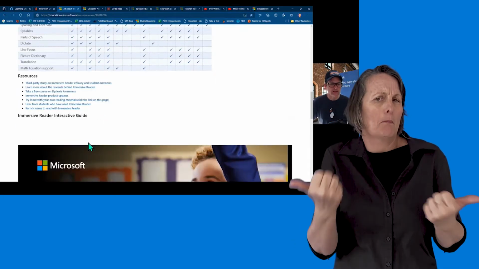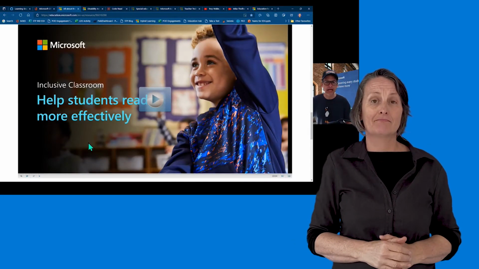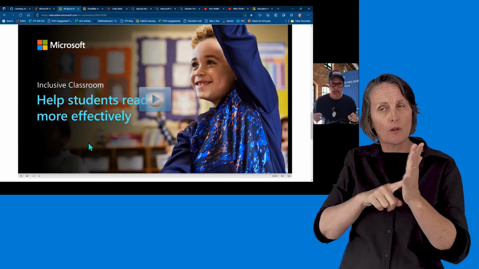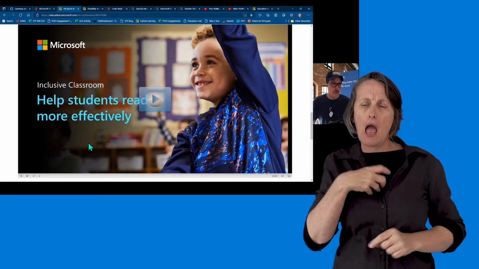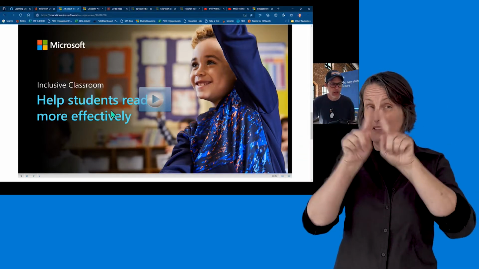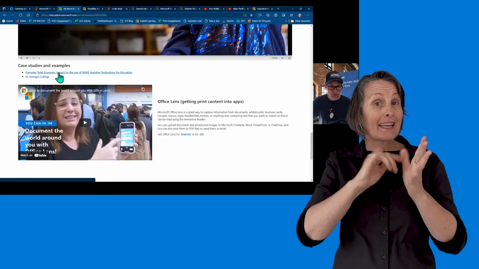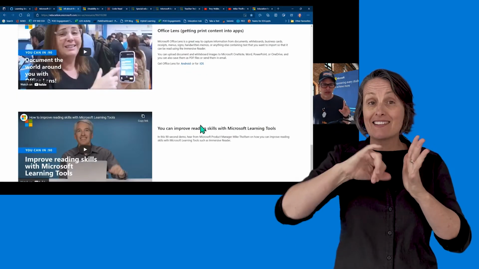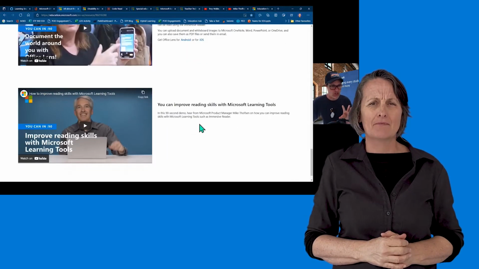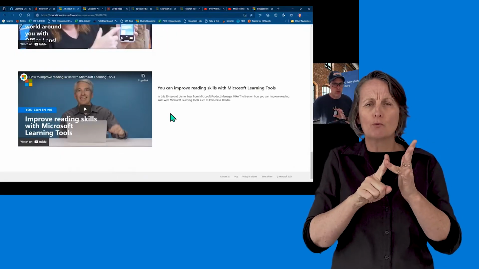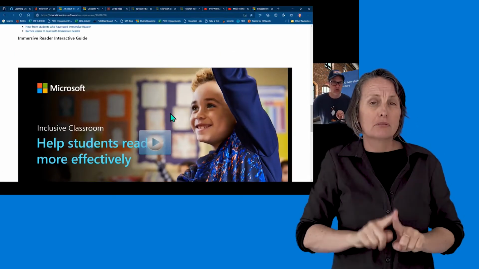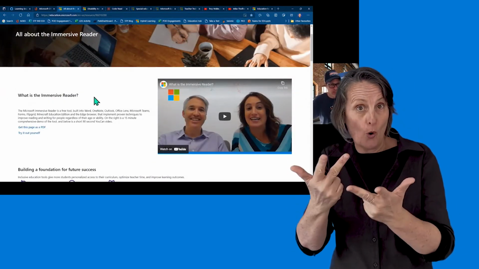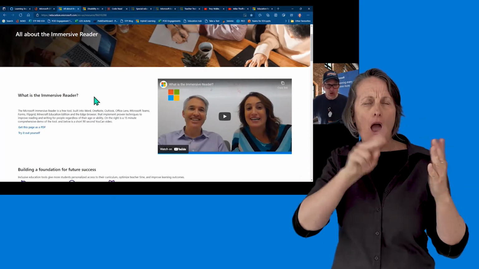There's resources and links and other things, but there's also what's called a click-through. What a click-through does is it opens up a simulation of the tool and it shows you click here, click there, this does this, this does that, and it talks you through it as you go. So that's on that page as well. We've got case studies in there for you as well. There's information around Office Lens and Immersive Reader in Office Lens. There are some really quick, short and sharp how-tos. In here, there's a 90-second demo as well. So if you want to introduce someone to Immersive Reader, certainly you can show them Immersive Reader, but you can also give them this page here and they will find out all about Immersive Reader.